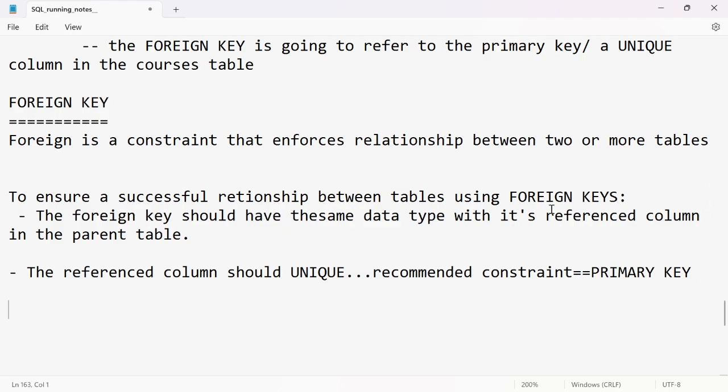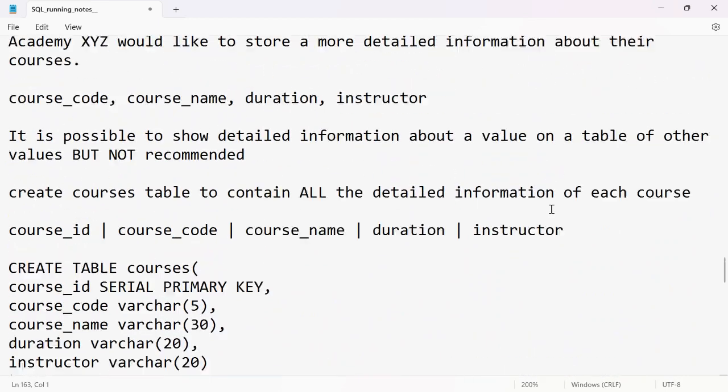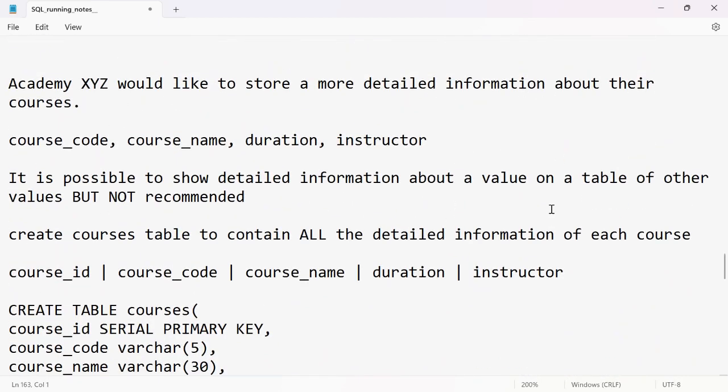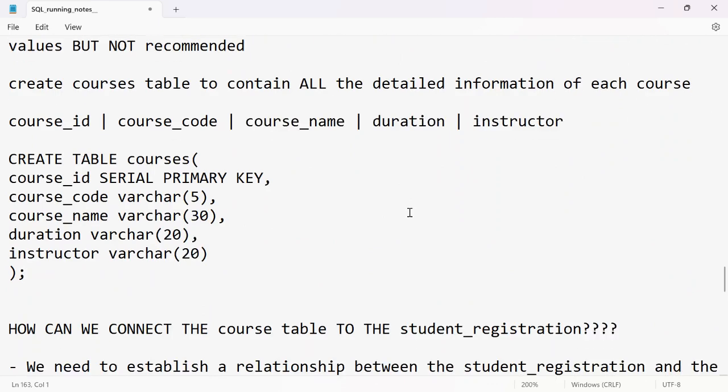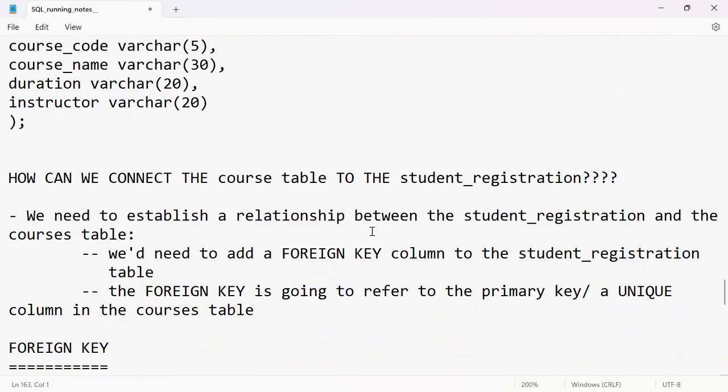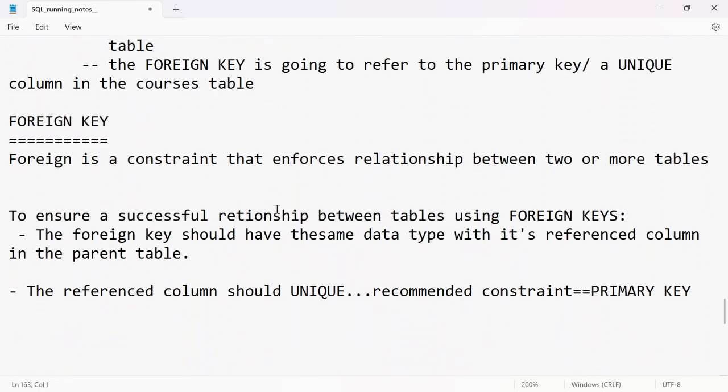Now we've seen that foreign key comes on board when we are creating multiple tables that we would like to relate with each other. That is when we introduce the foreign key constraint, because foreign key is used to enforce relationship. So we said the foreign key enforces relationship between two or more tables.